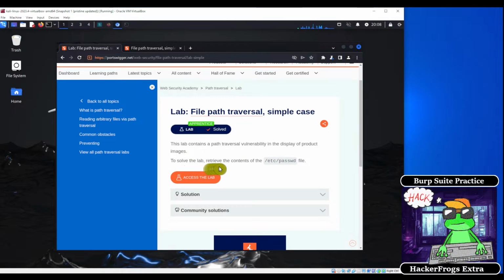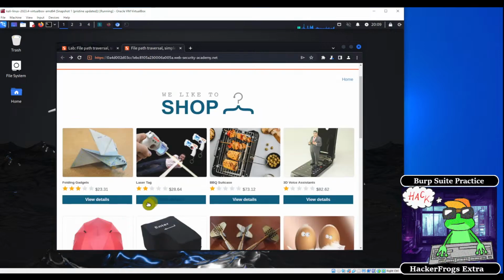On the website there are all these images of products. We need to manipulate the file path for these files to show us the contents of the /etc/passwd file.